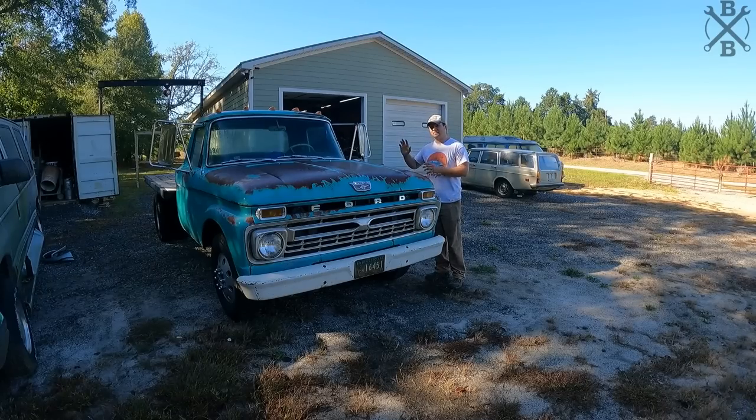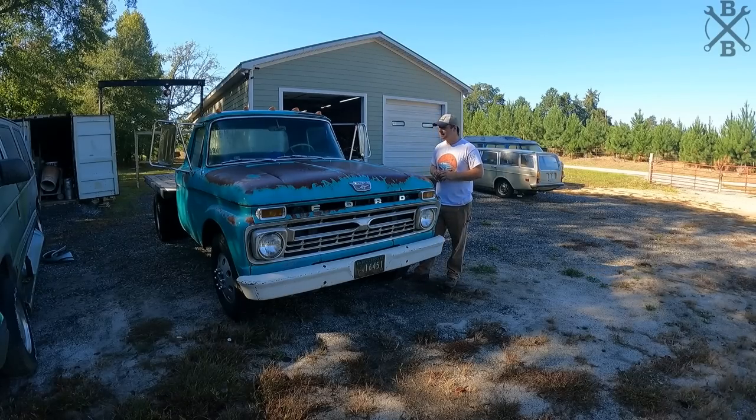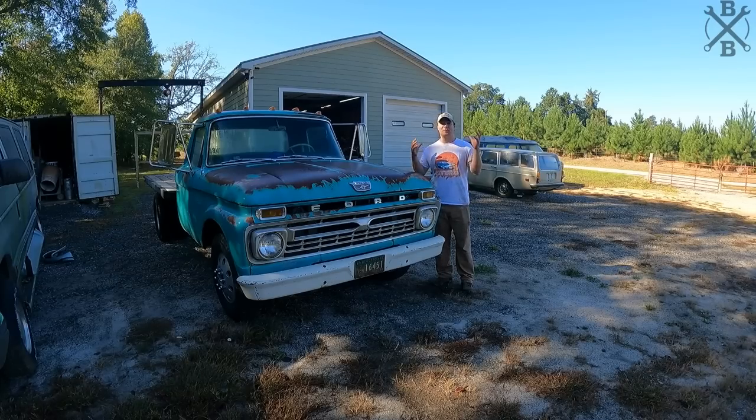It's a 300 inline six backed by a new process 541 5 speed. But in today's video, it's time to add a few performance parts to really make this truck handle today's roads.